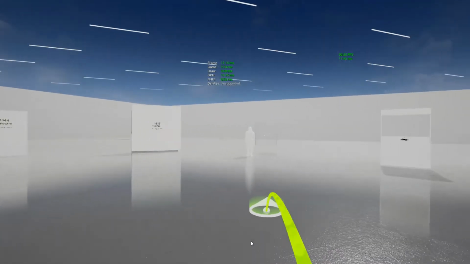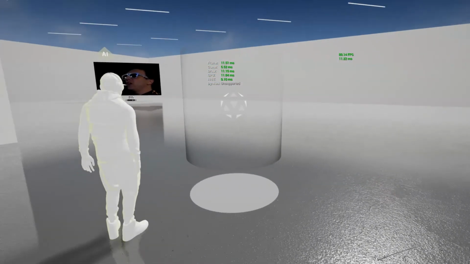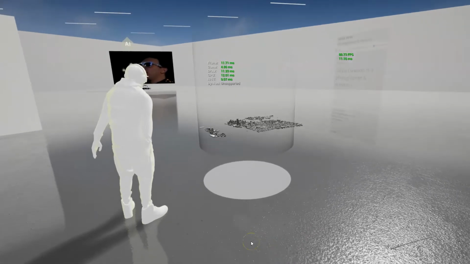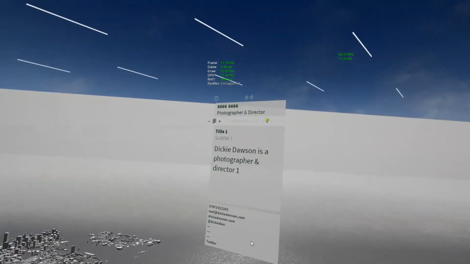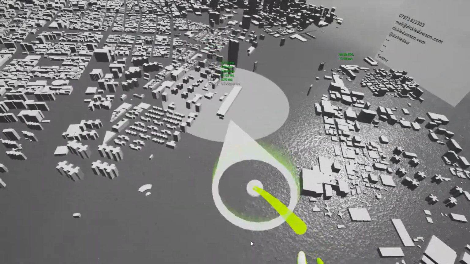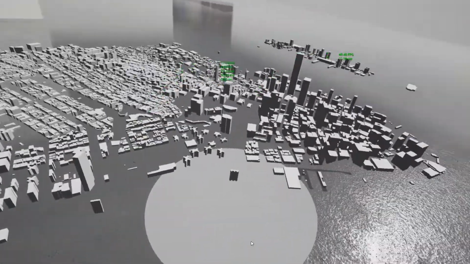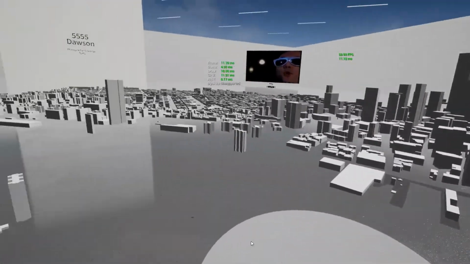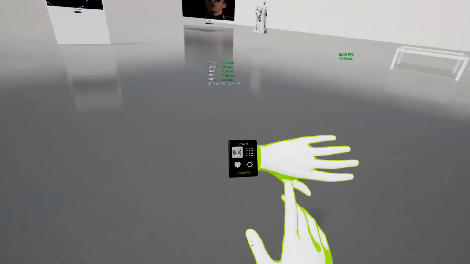That exhibit is just one actor with lots of components, which get toggled on or off dependent on the exhibit type, which is brought in from the spreadsheet. Let's have a look here. We've got an architectural model here, and again, the use of scale there is quite impactful. I've just set that scale at the moment. I haven't refined exactly what the range is. So let's have a look.